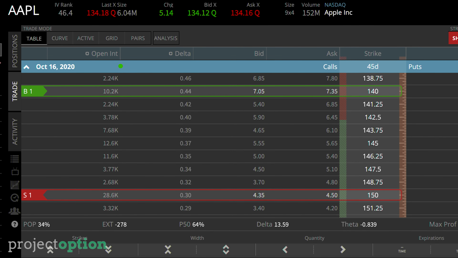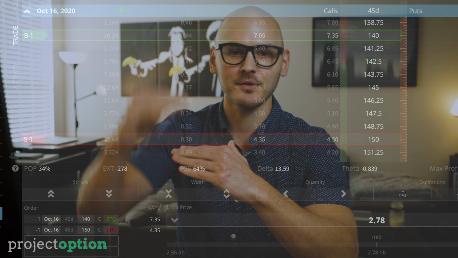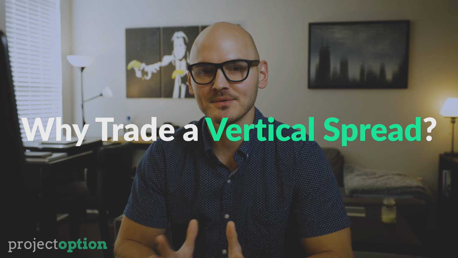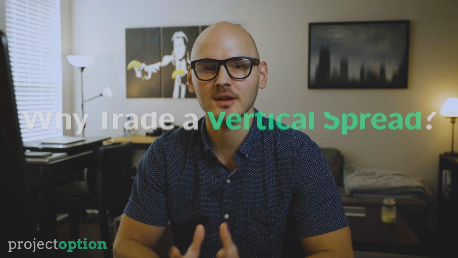Now this is called a vertical spread because you're trading 2 different options at different strike prices within the same expiration, and the strike prices are listed vertically on the option chain, so you're basically creating a spread vertically when you're looking at it on the option chain. At least that's how I interpret it. But why would somebody want to trade this vertical spread as opposed to simply purchasing that 140 call all by itself? Let me go through a real quick demonstration by hopping over to my brokerage platform, which is tastyworks.